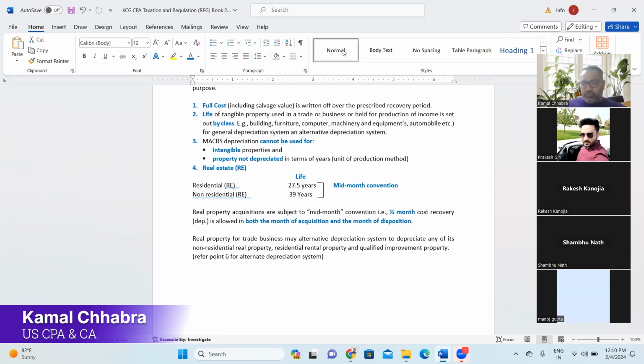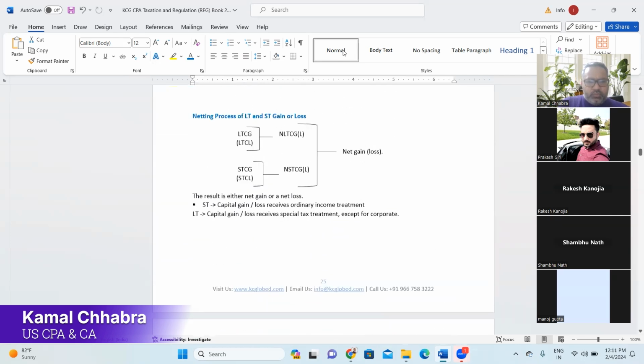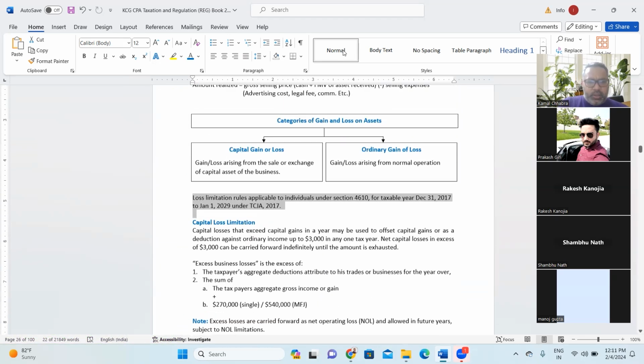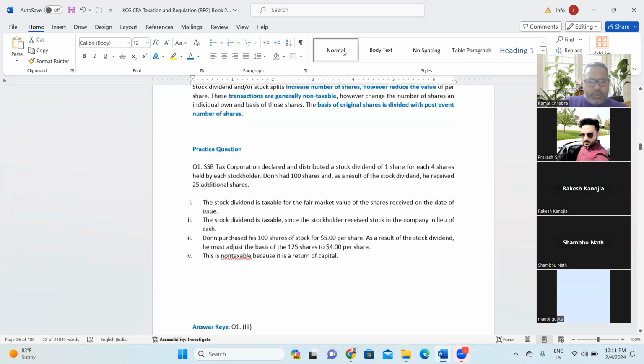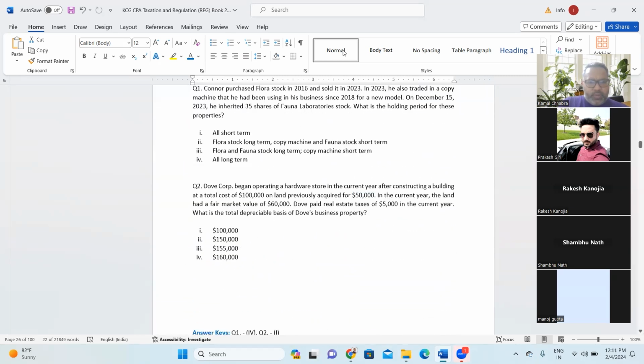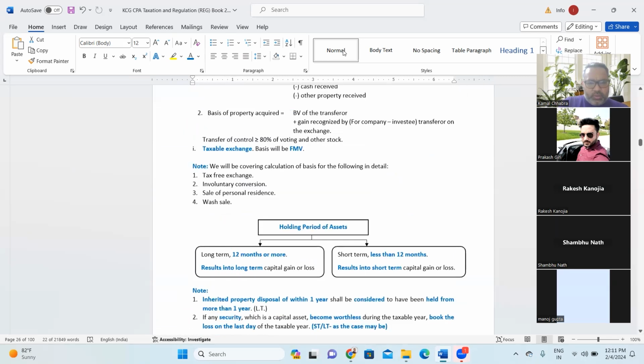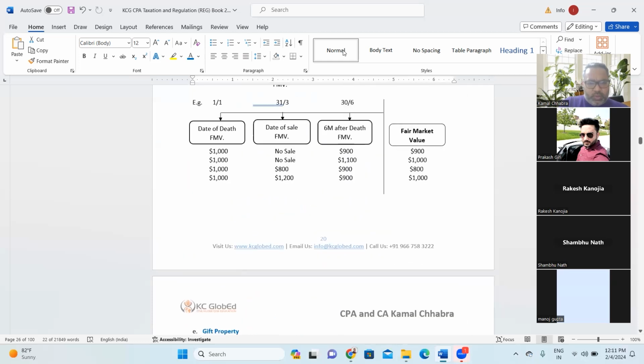Sorry, sir, disturbing you again. This document that you are showing us is in Word format. Can you please make a point, like point number 5 or point number 1, that any capital asset or capital expense going to be utilized for more than 12 months, as per tax, should be considered an asset? I'll add here in the capital asset definition, which we have discussed earlier. So, 1 second.